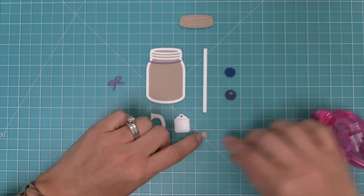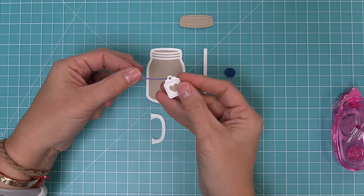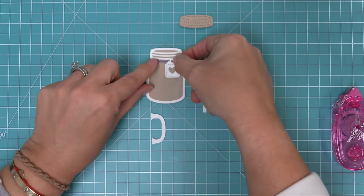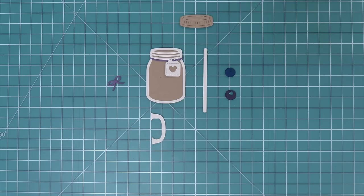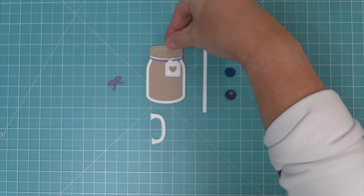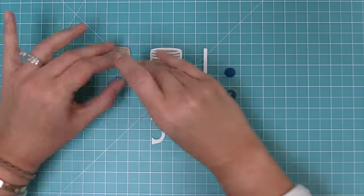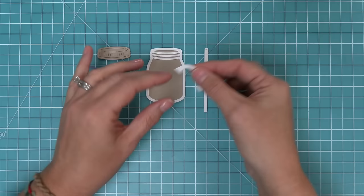And then of course you can mix and match more of the elements. So you could take that little heart there and you can layer it right onto the tag. You could also stamp something on the tag too. And then you can thread the tag through that string and you can hang the little tag on the jar. And I think this is just so very sweet. And this looks so cute with the jar lid on too. I just love that.